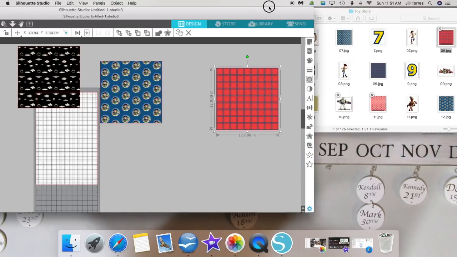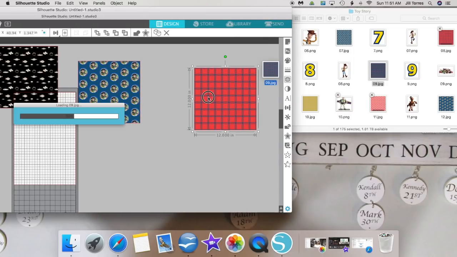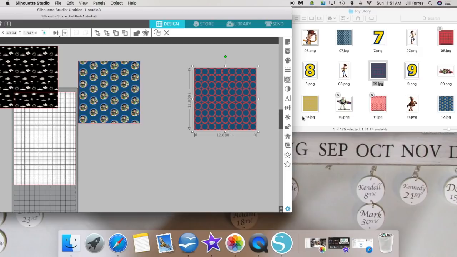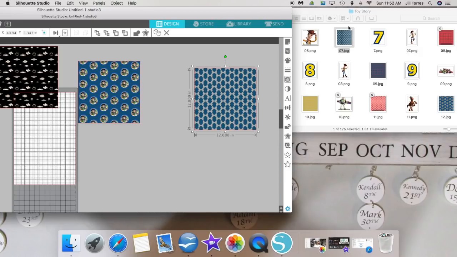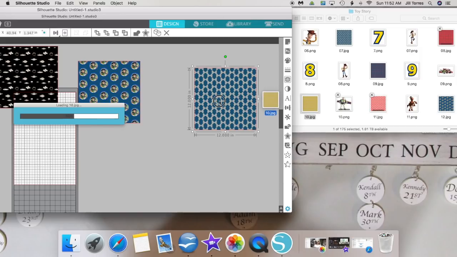Nope, I don't like that. So if I make a mistake, I want to pick a different color. I can just drag and drop whatever I want in there so I can see it. That's not within my colors that I want, so I'm going to try this one, because a lot of times you can't see them real good in there. You know what? I think it's going to be this yellow.